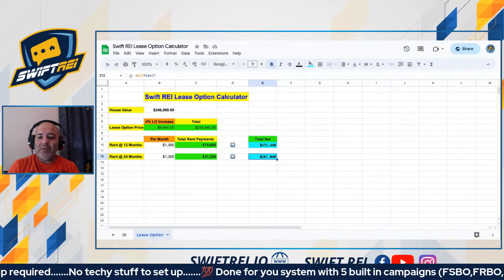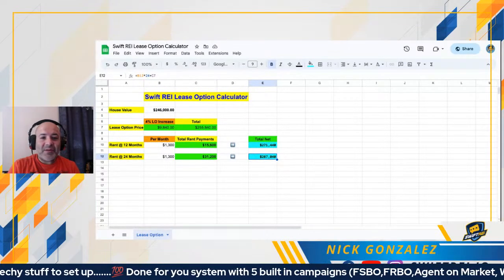Now, that's pretty much the gist of what I wanted to cover today with everybody, and show you guys the powerful tools of these calculators. With Jerry Norton coming out with the quick offer, cash offer calculator, which I think is just awesome. It's game changing, really is. You can make quick cash offers on a whim, and now being able to make quick lease option offers, and really accurate lease option offers, on a whim as well with my free calculator that I'm providing you here is just awesome.